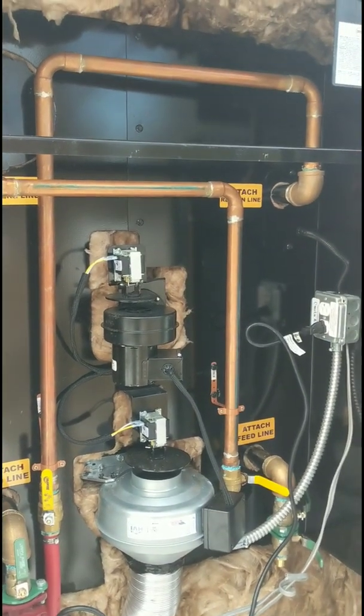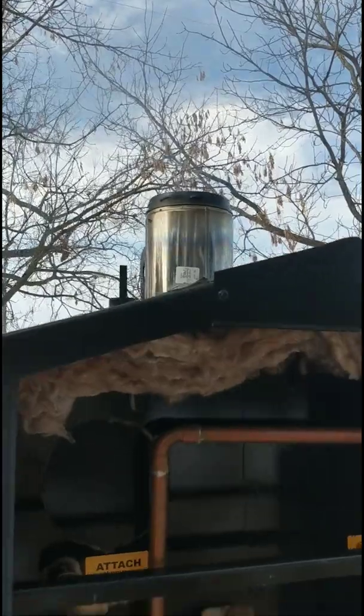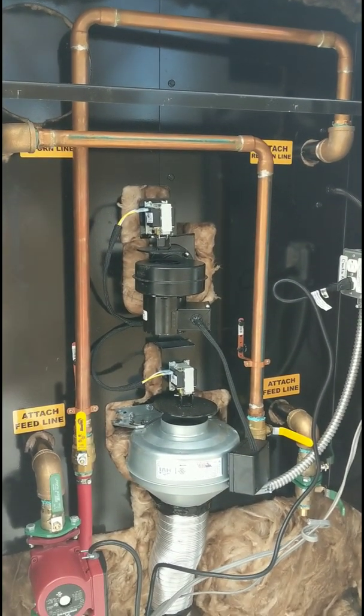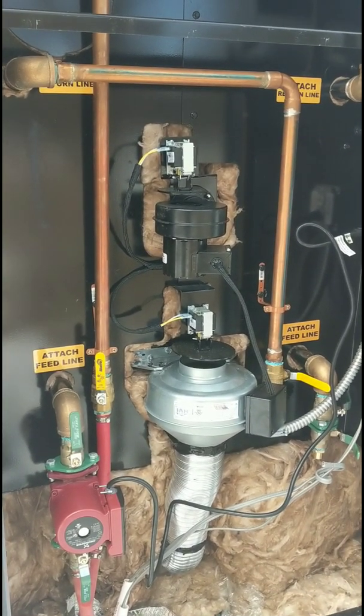Very simple stove, very efficient stove. As you can see, it's cycling. We're not getting much smoke at all. It's nice and clear. He's got his fan setting on low. That's all you really need if you're burning decent wood. Yeah, so we'll go around to the front.